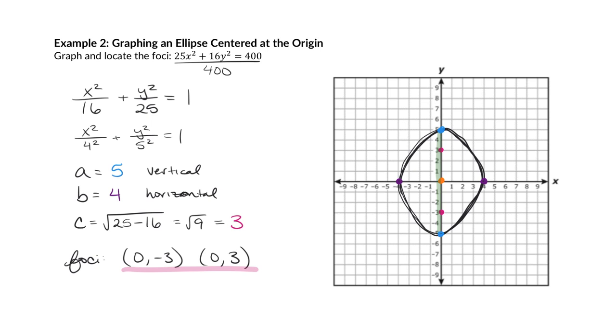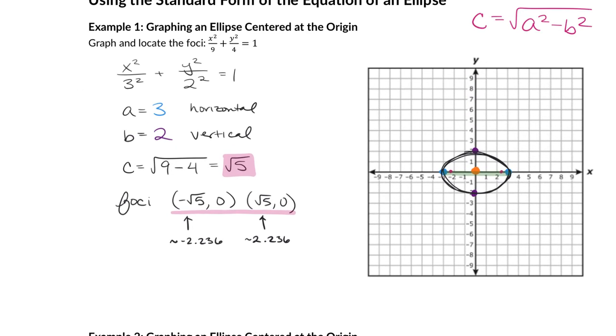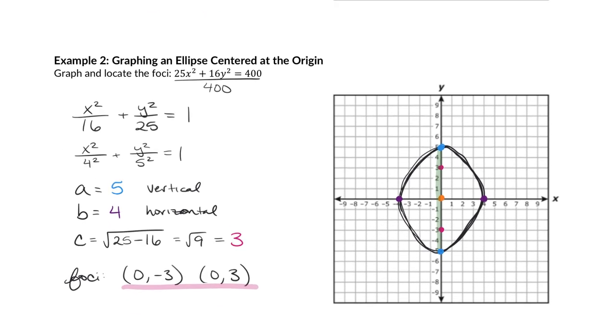How do you know which one is going to be vertical, which is going to be horizontal? Great question. So the A value in an ellipse is always bigger. In the first example, the bigger number was underneath X. X is a horizontal direction. So since the bigger number was underneath the horizontal direction, it's wider than it is tall. But in example 2, the bigger number was underneath the Y. So it's a vertical major axis as opposed to horizontal. Does that make sense? And those rules are going to change for each conic that we look at. So this is the rules for ellipses.